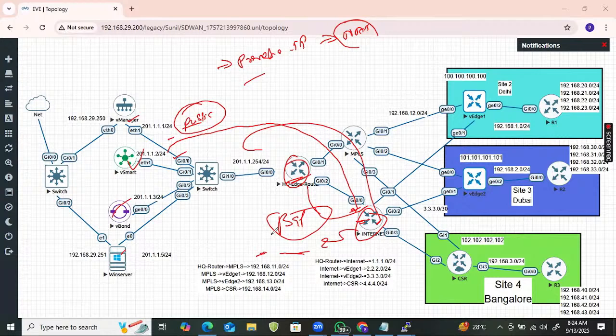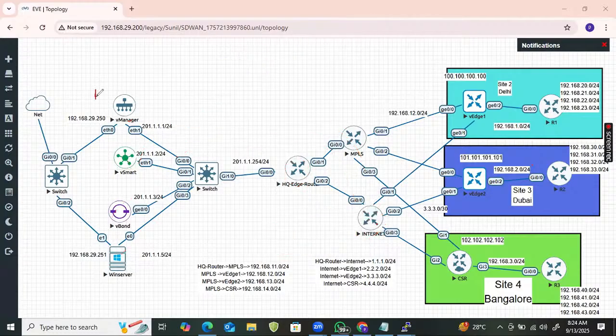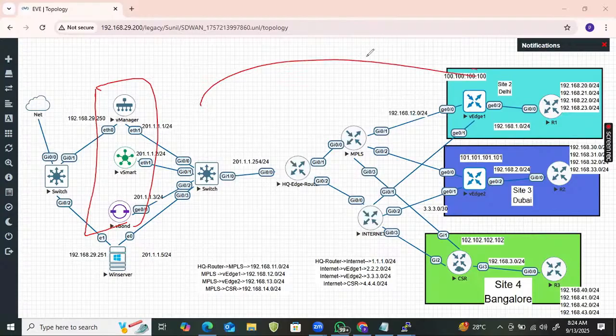Sir, can you just repeat it? Suppose you have something in your network that you want to access from outside the LAN, from the internet. There are users who are going to access these devices from the outside. So how many ways do we have? We have two ways.